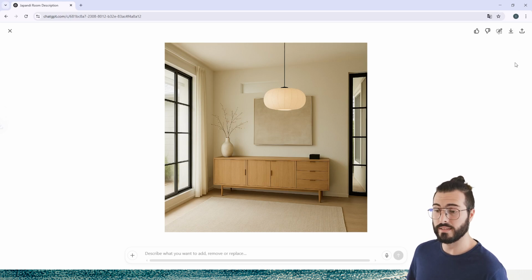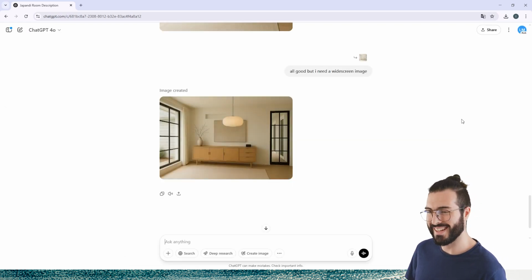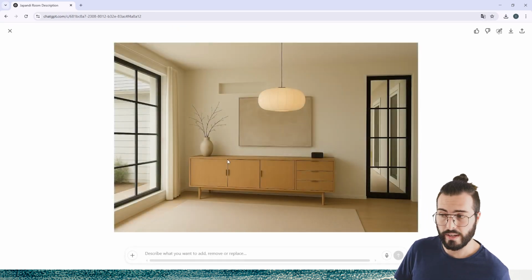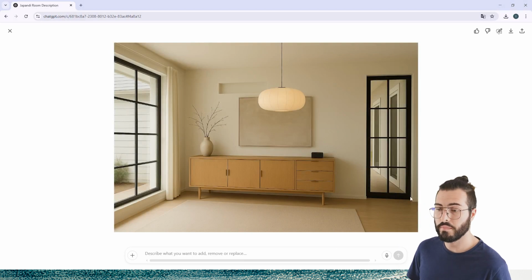And it's not quite 16:9, but it's closer, so it's going to be easier later. For some reason, it can take a few tries. It's not very responsive to that. I don't know why. Finally, we have it, and you see, it's not bad at all. It has a diffuse lighting, and it has the right perspective.